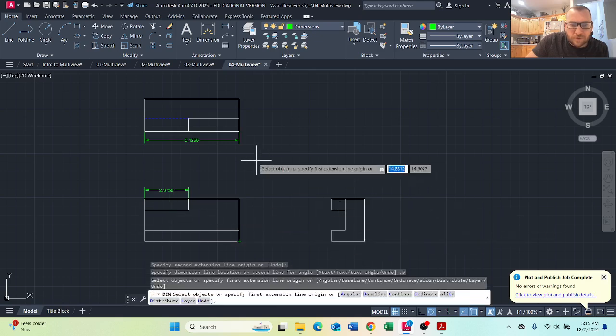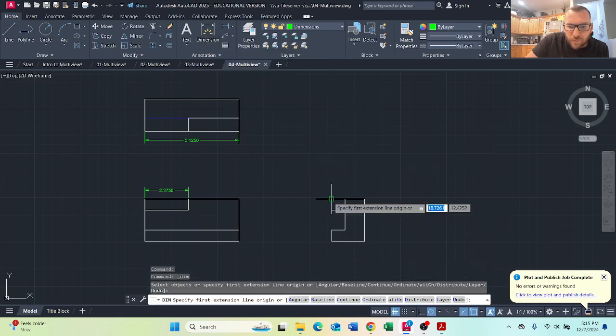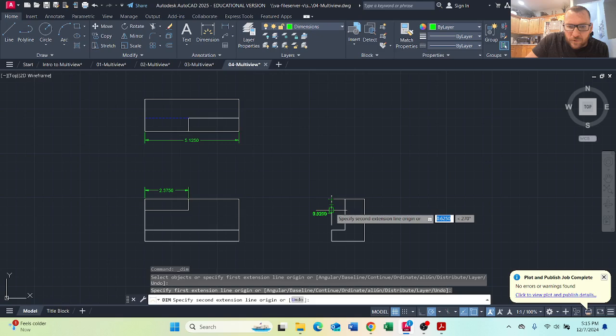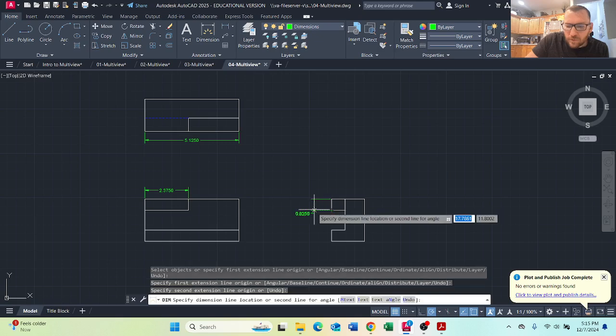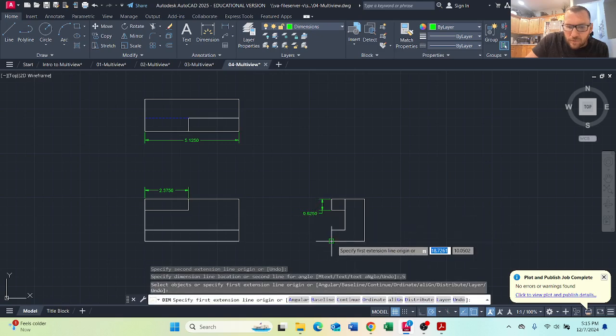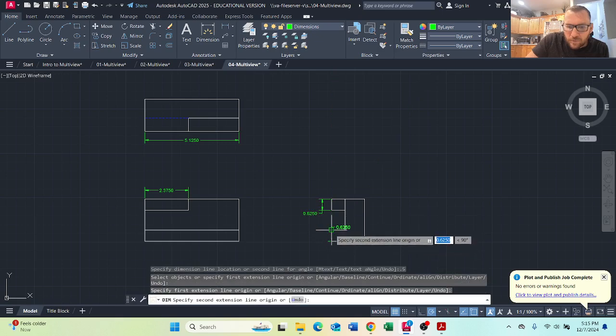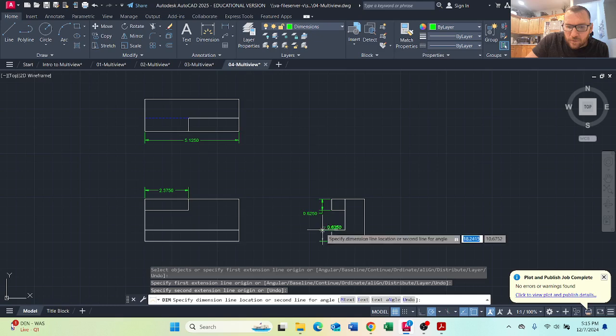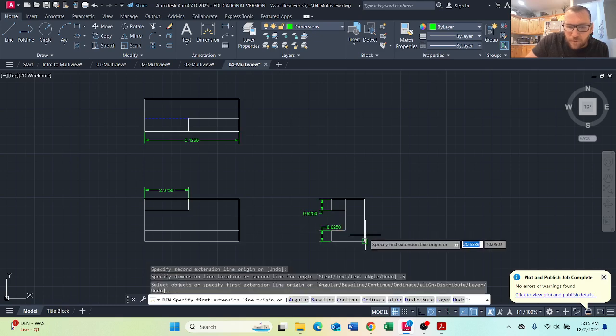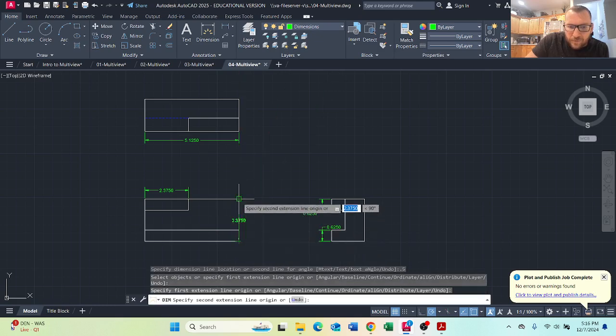So let's do it on this side for the details. This one here. And then this one down here. That's the detail poking out. And let's do the whole height on this front view.